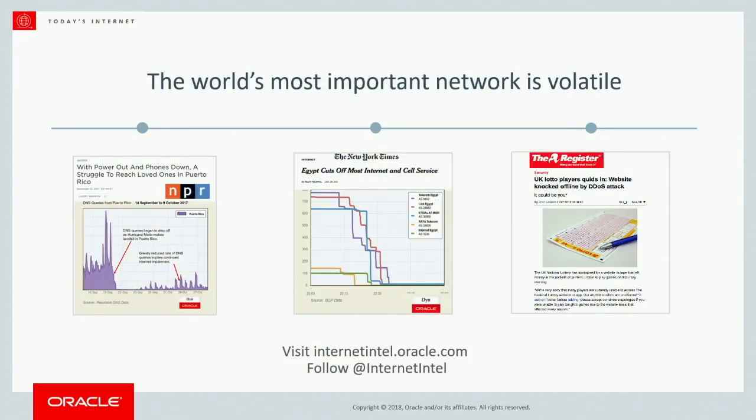The volatility here that you're seeing, and this is, I think, critical to see. I'll speak to the one on the left. This is actually Hurricane Maria in real time. You actually noticed a spike in traffic happening in the Caribbean. This is in the country of Puerto Rico across their multi-ISP links. This is basically people reaching out, looking for weather, talking to loved ones, and then the internet shutting down. And to this day, full internet availability and performance is still not back up and running in Puerto Rico.